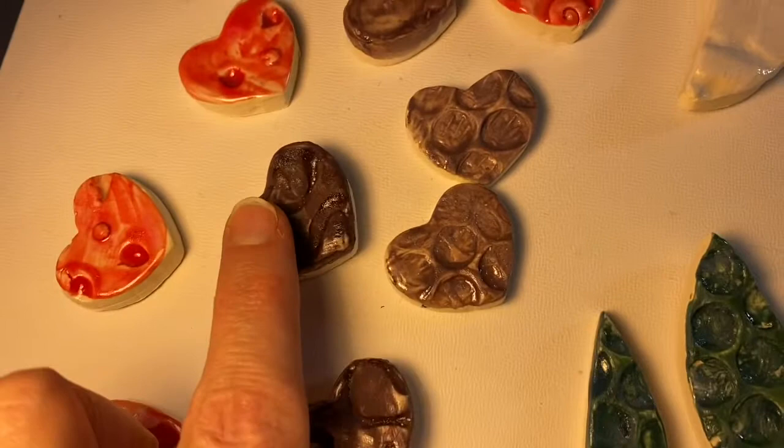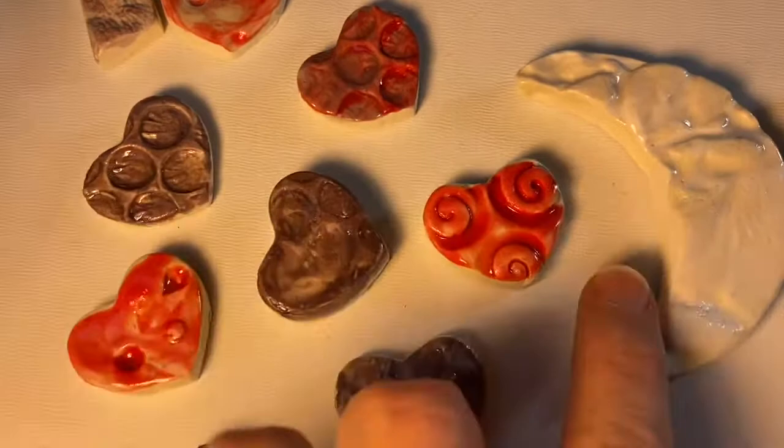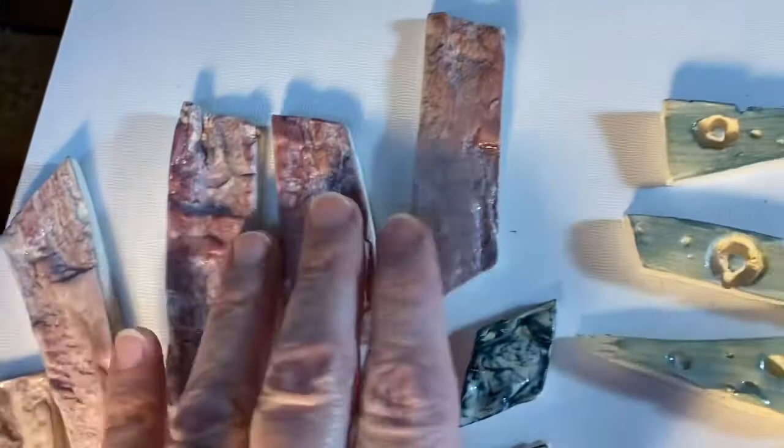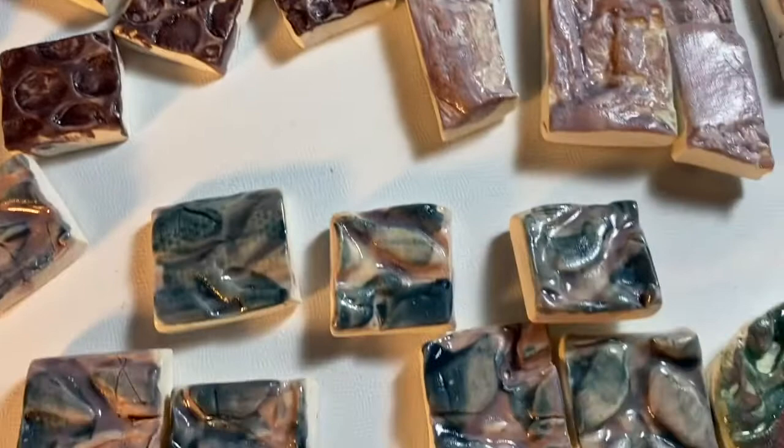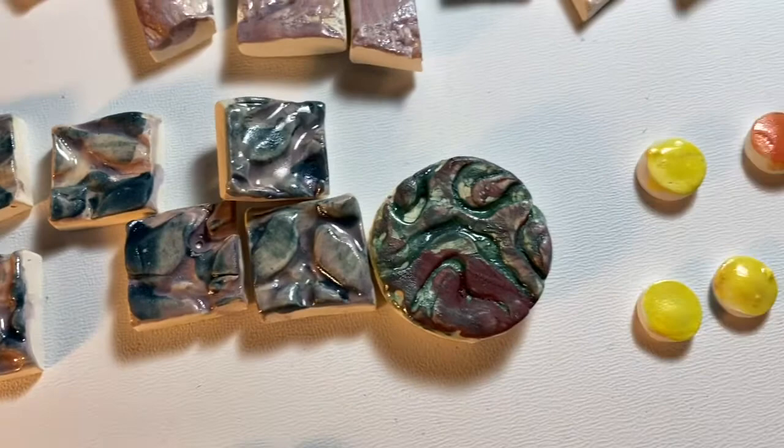For some of them, I used simple cookie cutters with the texture. Like I said, bubble wrap. This was texture from a shell. And these little rectangles I shaped with rocks. These I used Cheerios. You can see the bubble wrap on these. This was a leaf pattern that I made out of a roller and hot glue. There's some of the dots. And this is another cookie cutter.